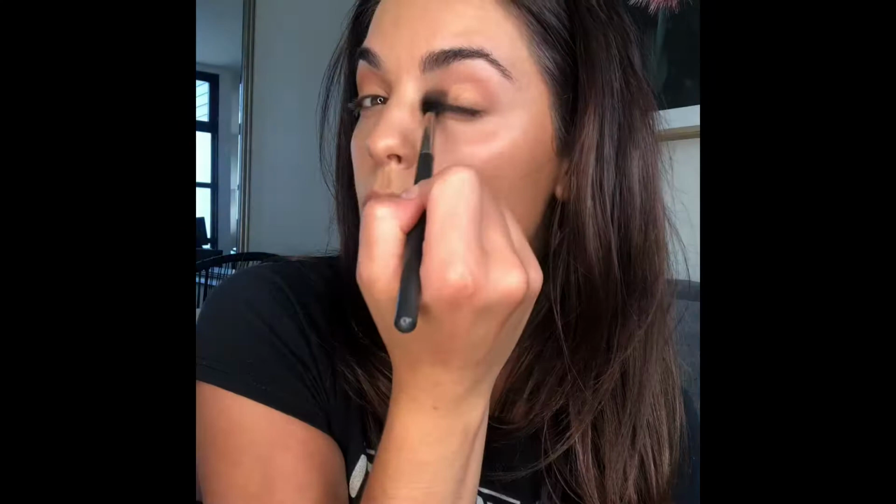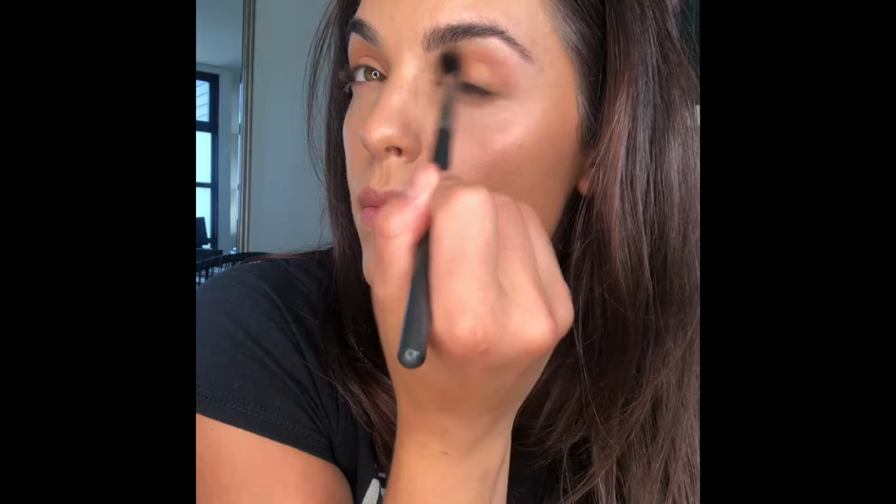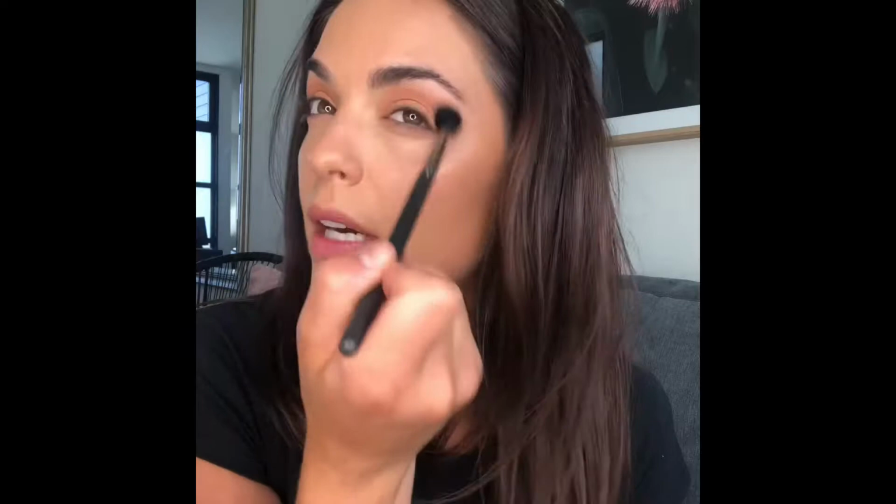So I just like to go back and forth, kind of like little tiny circles, super light with your touch, because as soon as it starts getting too heavy, it's really hard to blend. And if you find that it's not blended enough, I'll get a clean brush that has no product on it and just blend it a little bit more. So there's no lines whatsoever.